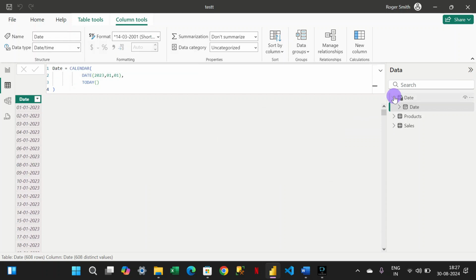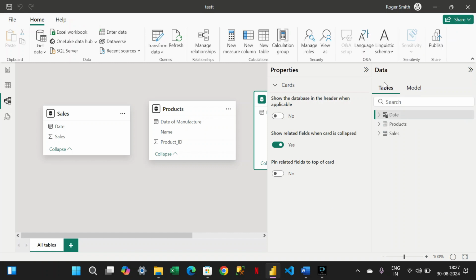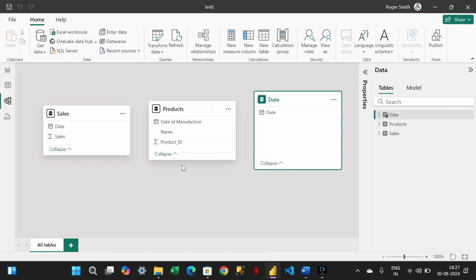So we have a date table, and the next step is to create a relationship. If we don't have a relationship, then the function will not work. First, we need to create a relationship from date to date. We have a fact table and a dimension table.